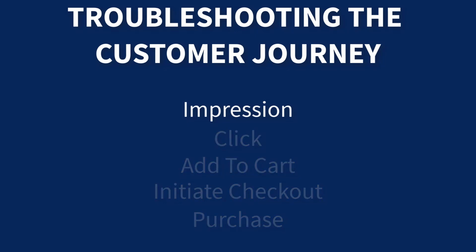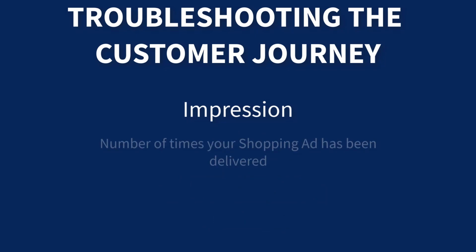Let's start with impressions. Simply put, impressions are how many times you have had your product ad delivered. Google does not charge you for delivering your product ads in the shopping campaigns. Instead, they charge when someone clicks through. This gives us a unique opportunity to figure out what products are hot in the market and how people are looking for them. Let's break down a few scenarios.